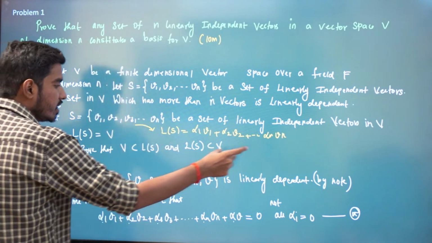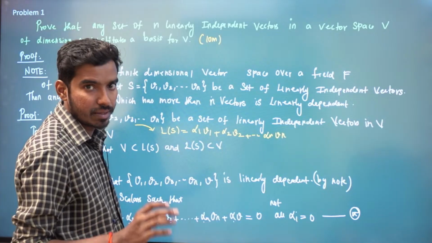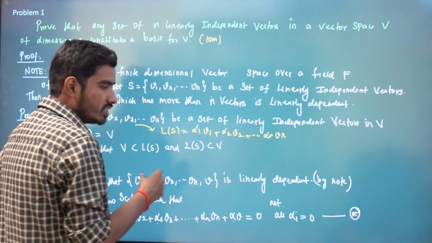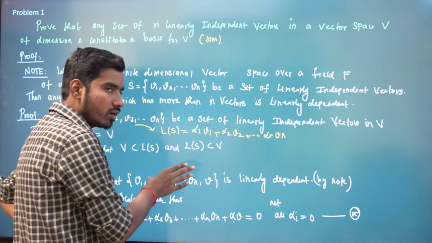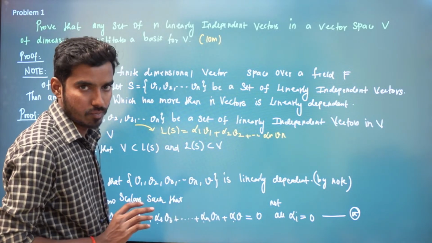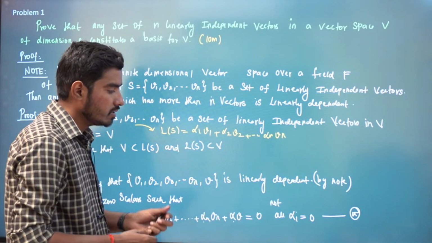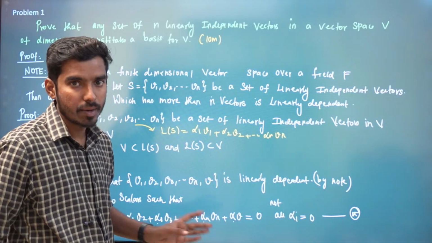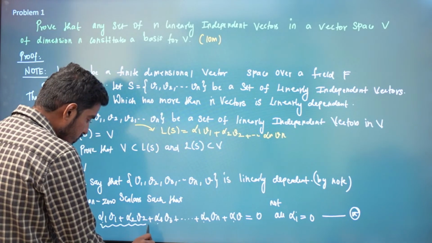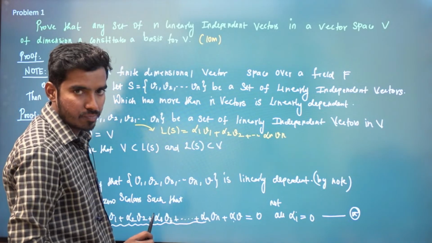That means this set is now linearly dependent, because we already have n linearly independent vectors for a vector space of dimension n, right? What is the definition of linearly dependent? This can be written as a linear combination. If this linear combination is 0, then at least one of the scalars should be non-zero, that is, not all alpha i are equal to 0, by the definition of linear dependence. But the set S is linearly independent, which means all these scalars, alpha 1, alpha 2, alpha 3, and so on up to alpha n, are 0.